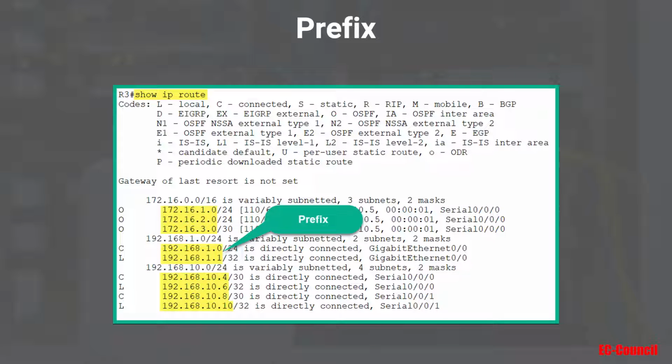So this here is a network. Let's attach a serial cable, which is this zigzag line, and this interface here is serial 0/0/0. This means that if any packet enters router 3 with a destination of, let's say, 192.168.10.5 or 192.168.10.6, router 3 is going to look in the routing table from top to bottom for a direct match.